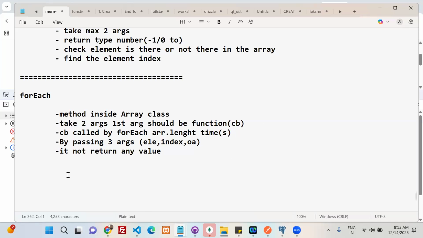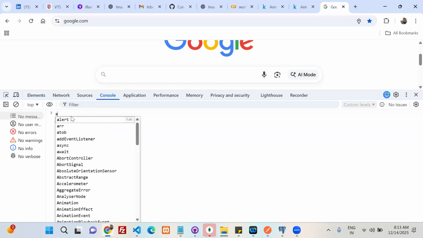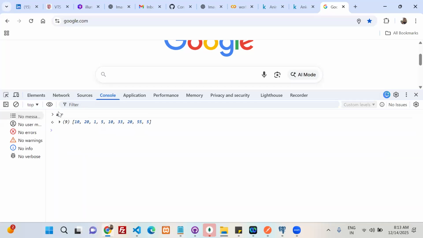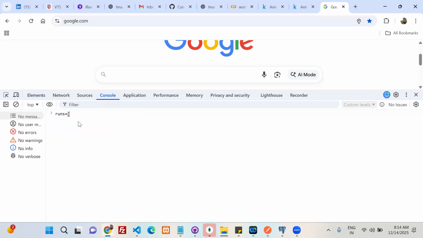The problematic statement is this. I have an array, for example the match score: my team members scored this much.